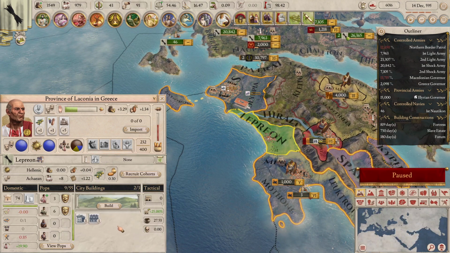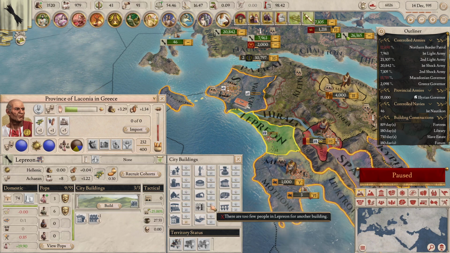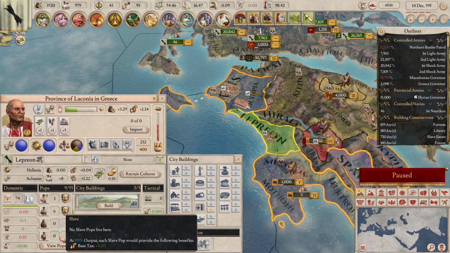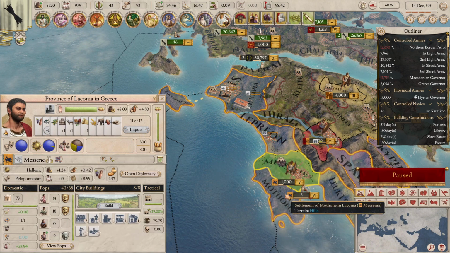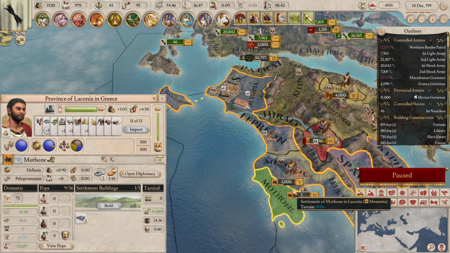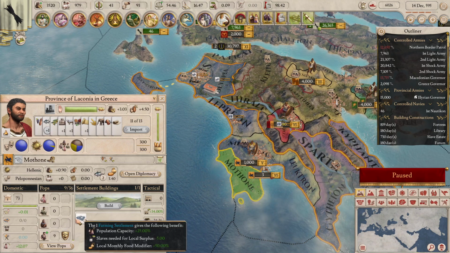Leprion is a city, and I could get another library there, to be honest. And I think we are going to get a library. And I'm going to move some slaves in there so they can start being promoted into freemen and citizens. It would be nice. Oh, I could move some down here as well so I can feed the province fish-wise.